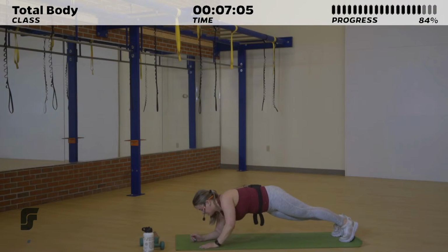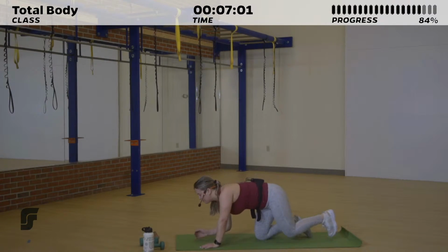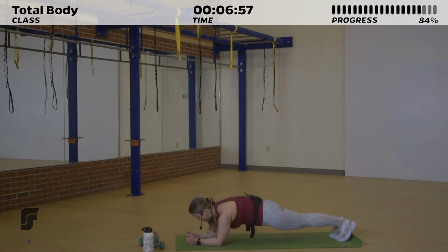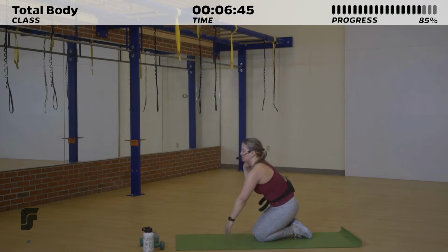Last rep here. Great job. Take it to a rest. Oh, sorry, surprise. We're holding it for 10 seconds here in that low plank position. Don't get out of it. In 5, 4, 3, 2, 1. Okay, great job.